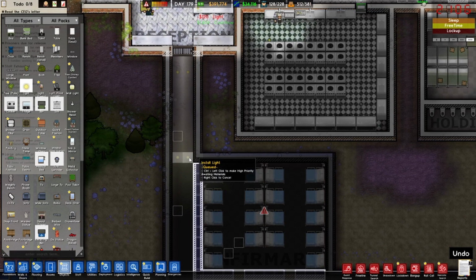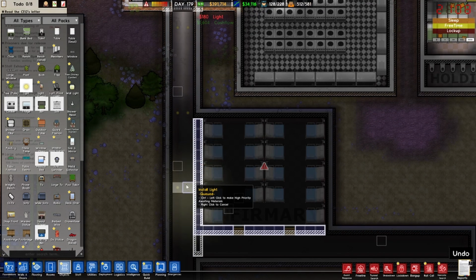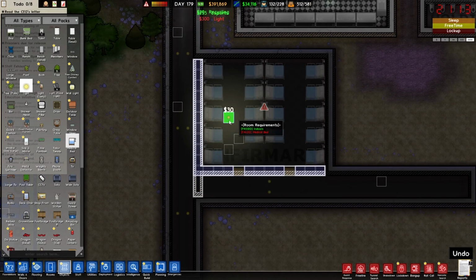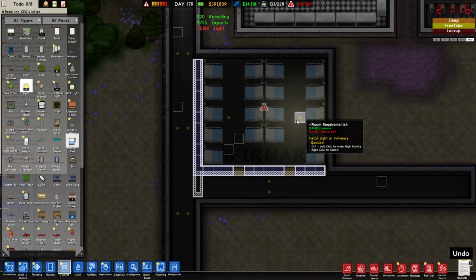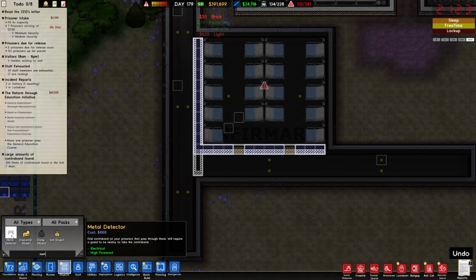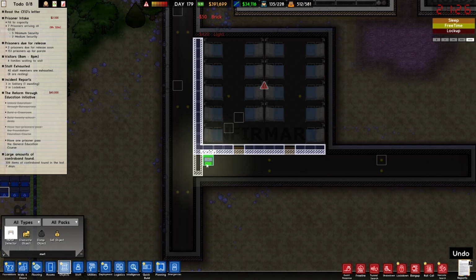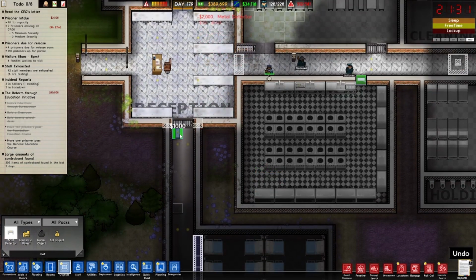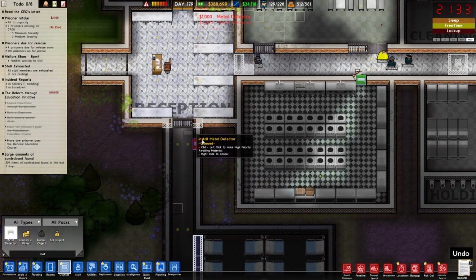And I should probably insert metal detectors throughout this entire area. So I'm gonna get metal detectors up and running. We're gonna have one pair down here, one pair across here.